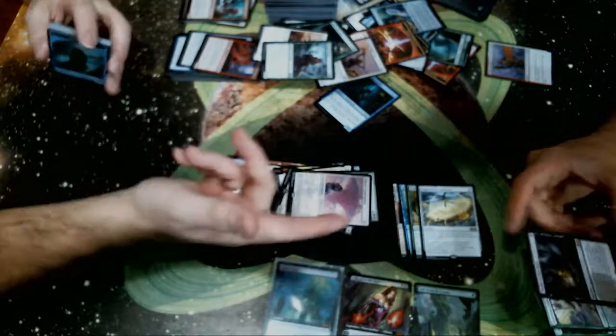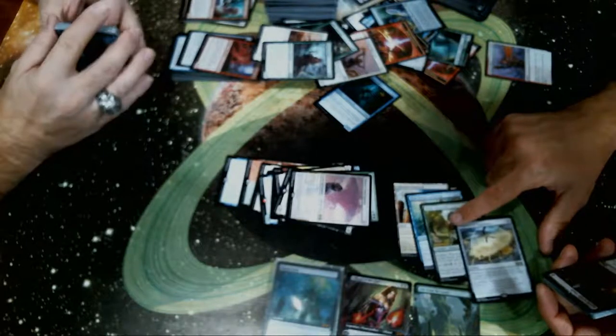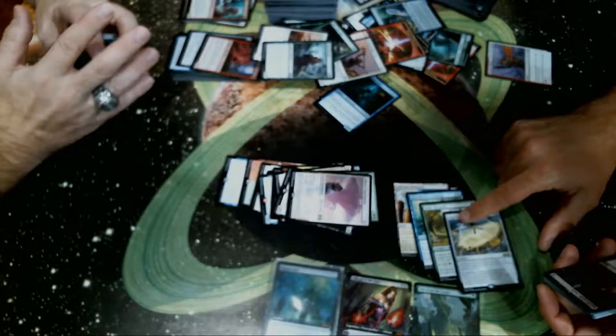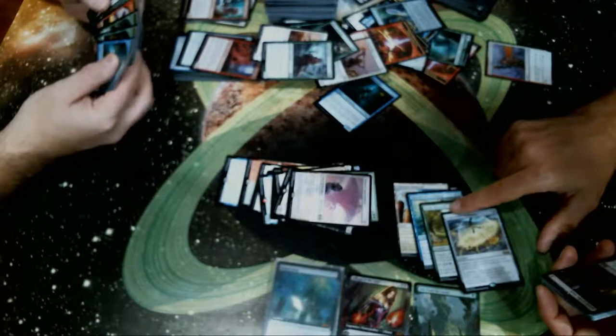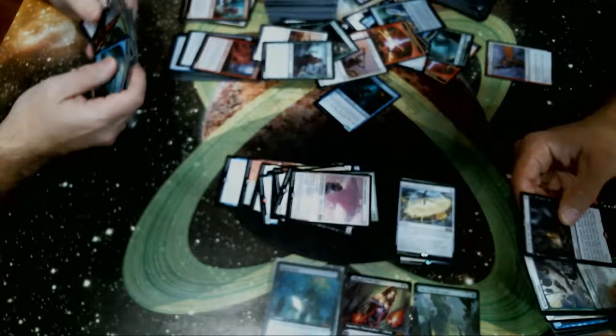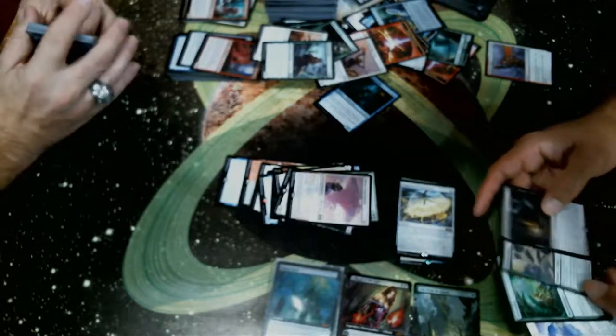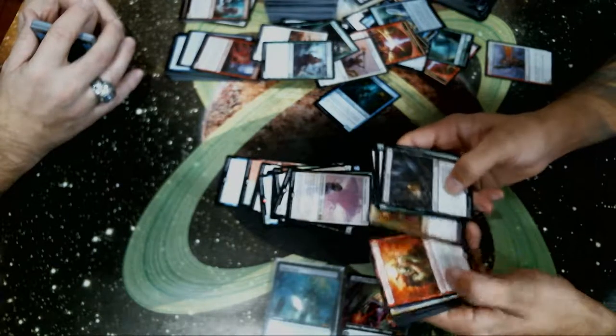That's pretty good. Can you see what they are so people can... Engineered Explosives, Noble Hierarch. You can do Hierarch if you like. Potato. That's an Hierarch. Potato. Tomato. Go on. Sorry. And then everything else is kind of cool. It's a few bucks here and there.